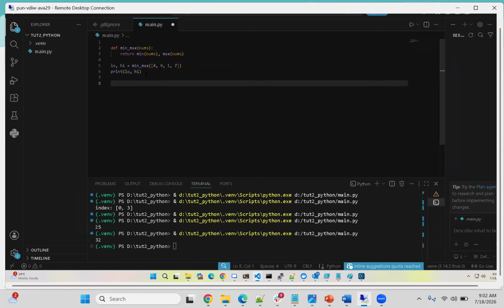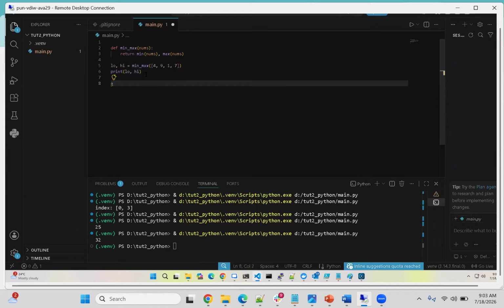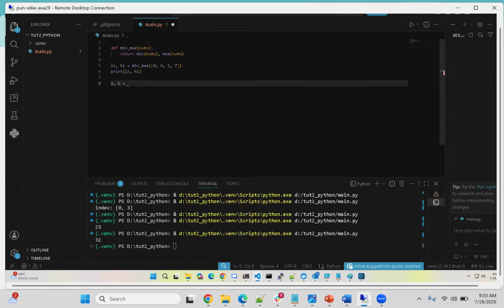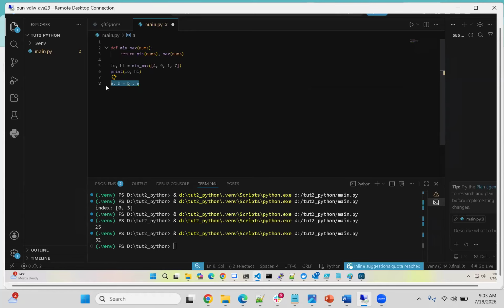In other programming languages, you have to write code. But here, if you simply write a comma b equals c comma d, c's value will go to a and d's value to b. Or simply if you do b comma a, done. In one line, you can do the swapping.